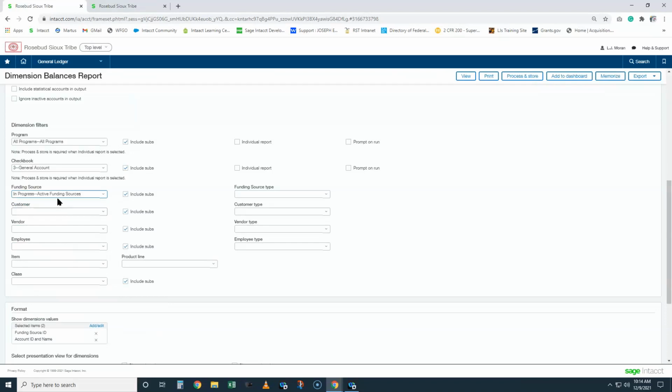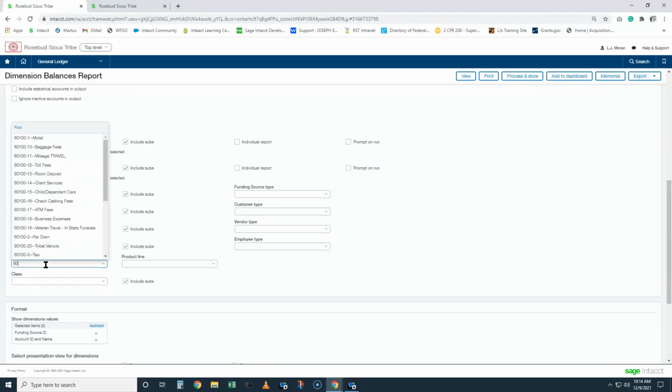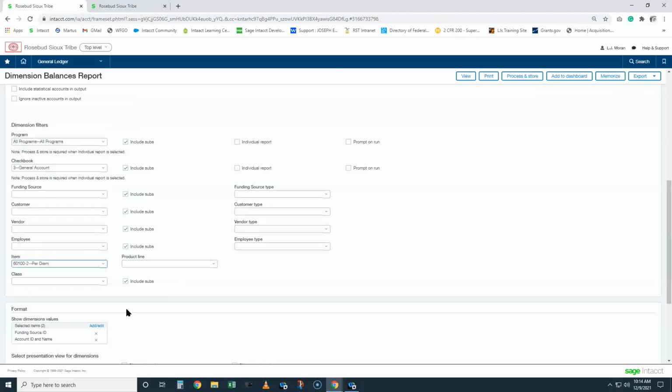So we're going to leave this blank for now. If we're using customer, here's our chance to add a customer. Here's our chance to add a vendor. If we were researching a specific employee, then we can choose that employee here if we were looking for payroll activity. Here's that item code from our purchasing transactions. This is where if we wanted to report on something specific, if, hey, we're specifically looking at the cost that we've spent on per diem, then we could do that. We could specify that. Or we could report on class.